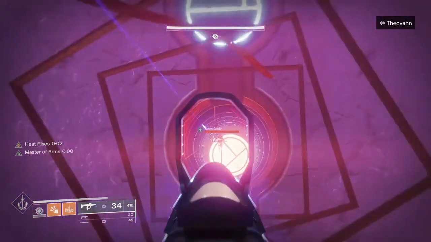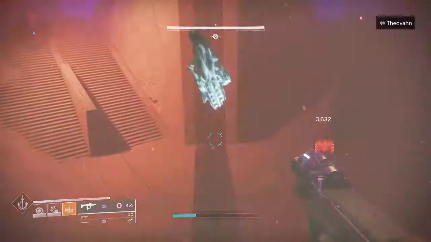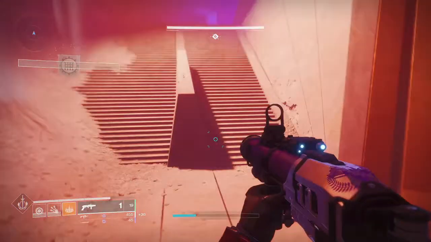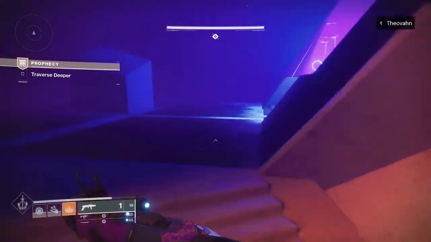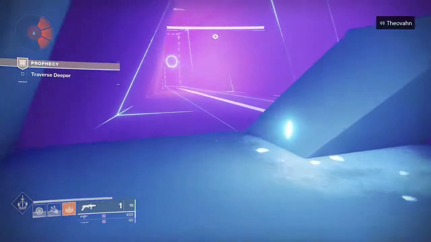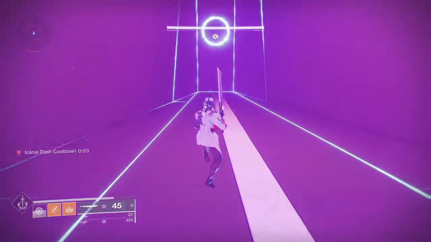Then if the elevator doesn't immediately take you up, just keep walking around, kill all of the adds, and it should eventually decide to take you up. Then you can run past all these Thrall.